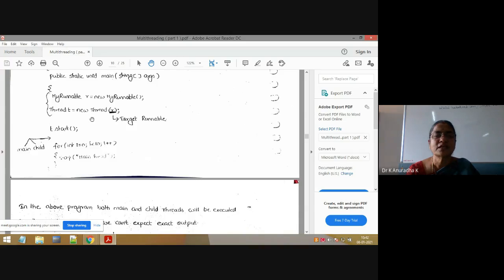So here we are creating the Thread class object by giving the runnable interface reference variable as the parameter for this constructor. Like that, I am linking these two. So after creation of this Thread class object, we can invoke the start method of the Thread class. So this is the Thread class object, right?